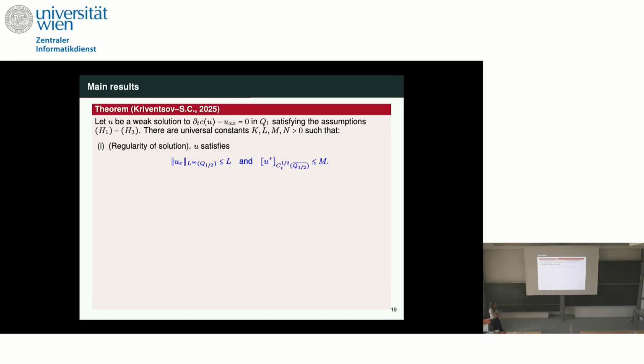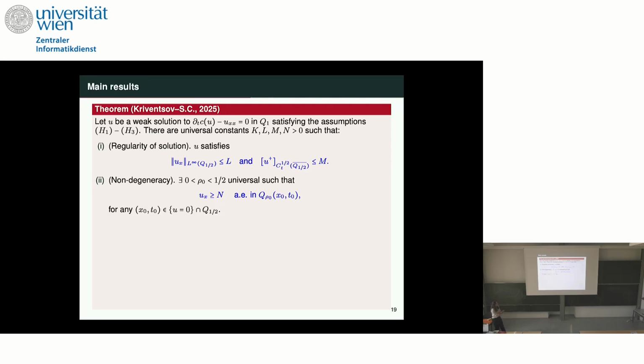Now, a second property that was actually crucial for us is this non-degeneracy property. We prove that the spatial derivative is strictly positive, so it's bounded below by this universal constant in a neighborhood of a free boundary point. And we will see this is fundamental, because this monotonicity will allow us to use certain tools to study the free boundary regularity.